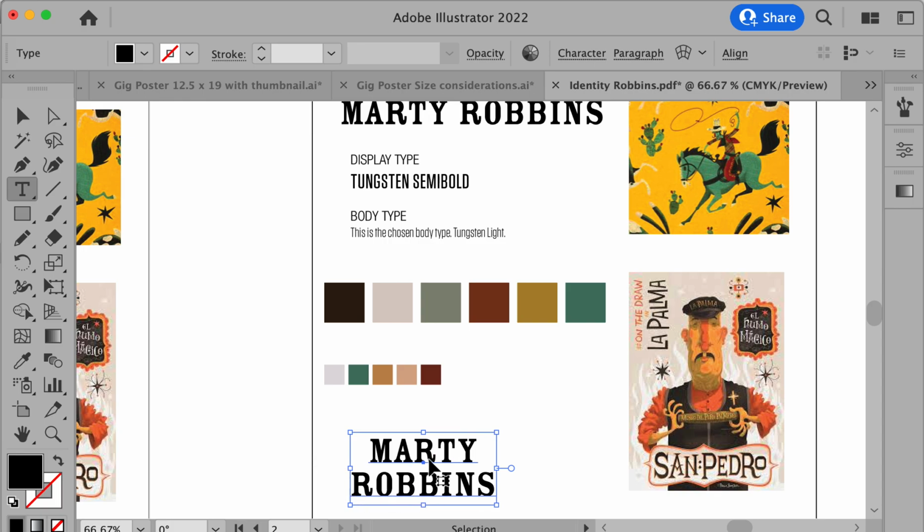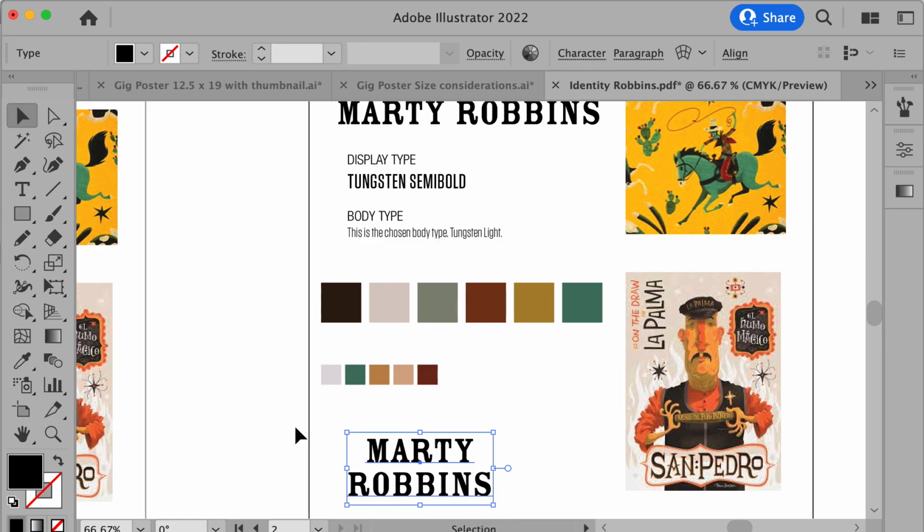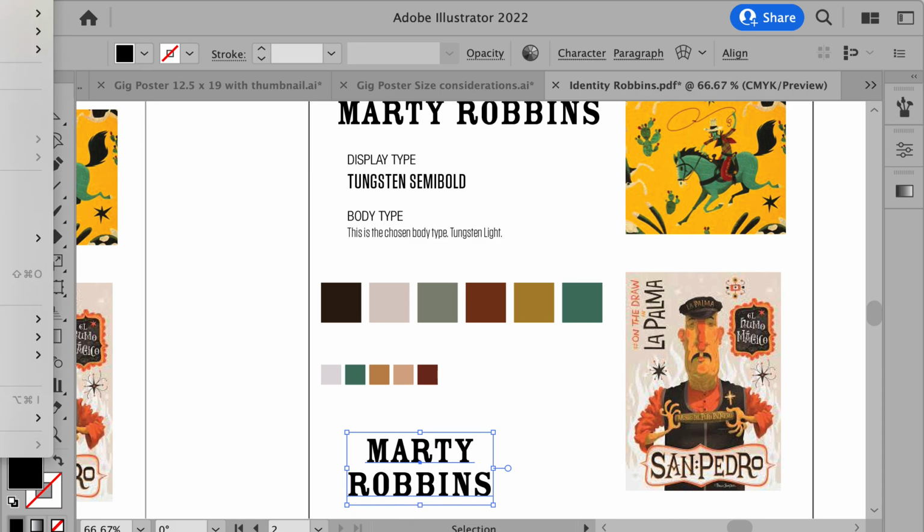So I'm going to probably outline it. I think I talked about this in the last video, but if I want to preserve this font and don't want to worry about font issues going from computer to computer, I'm going to highlight that, go up to type, and create outlines. The create outlines shortcut is Command O on a Mac, or Shift Control O on a PC.